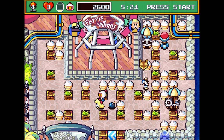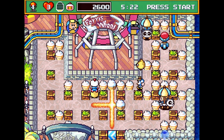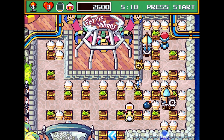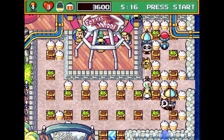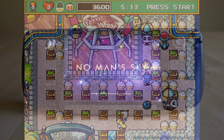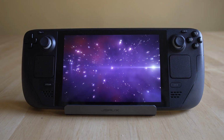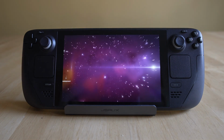But that is how you get the Sega Saturn working on your Steam Deck. If you follow all the steps in the tutorial, you will be able to play Saturn on your Steam Deck as well. Just make sure you get your BIOS files and you put your games in the right folders. But it's so impressive that the deck can do this. I can't wait just to sit on my couch and play Sega Saturn in my hand.